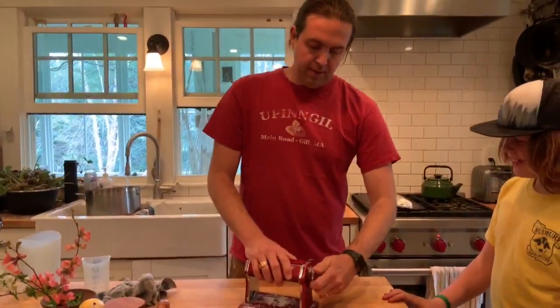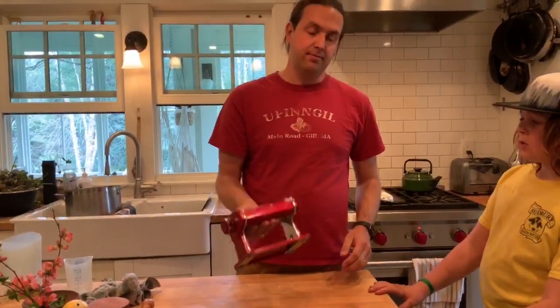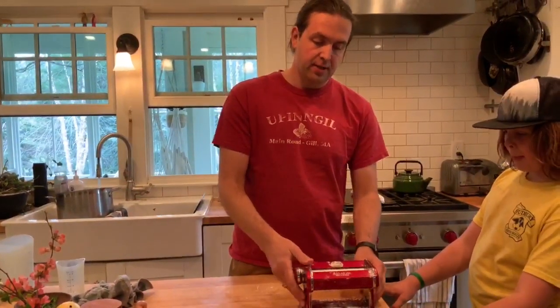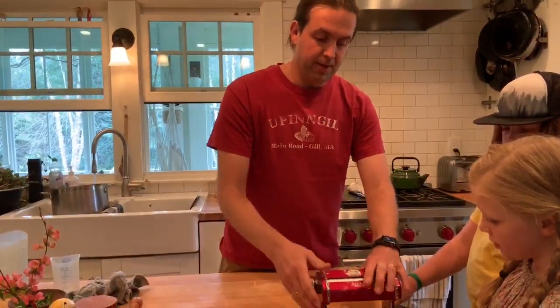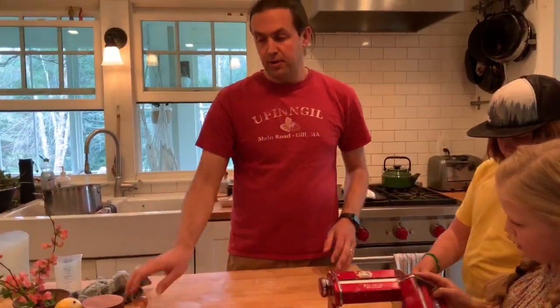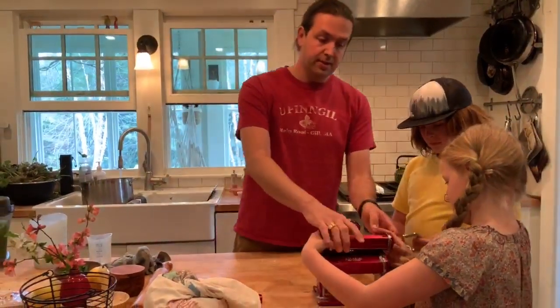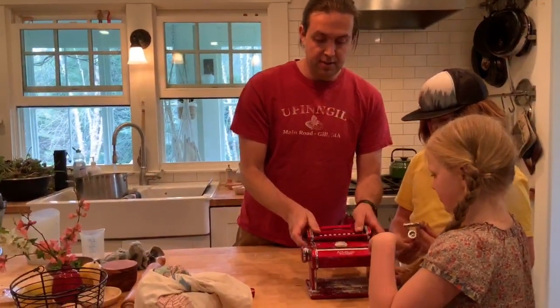So when I make pasta, I usually use one of these guys, and these things are awesome. It's my strongly recommended way to make pasta if you're making it at home. But it's not the only way you can do it. You can also use a rolling pin to make pasta at home. And we'll show you both methods so that if you don't have one of these machines, you can still get going.